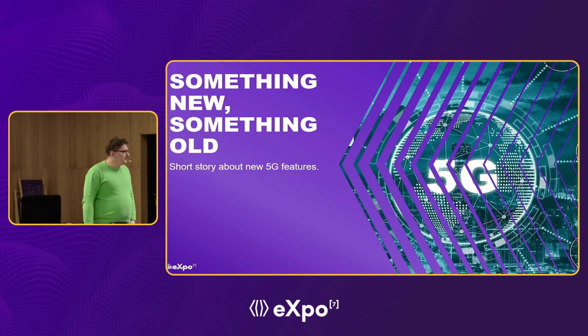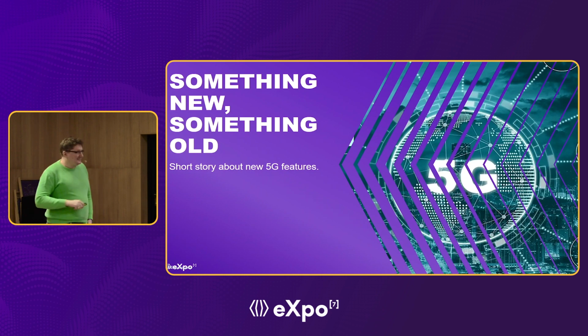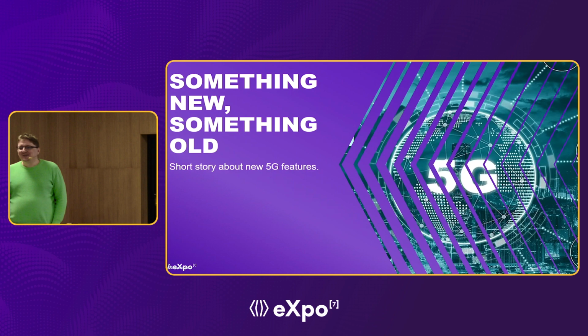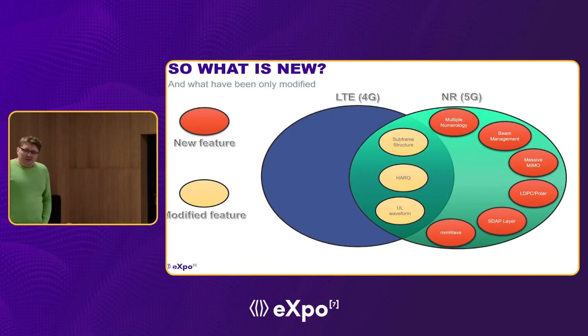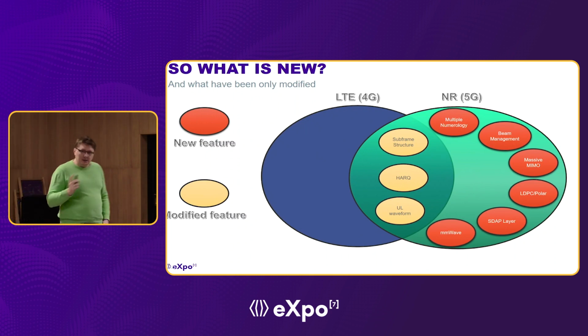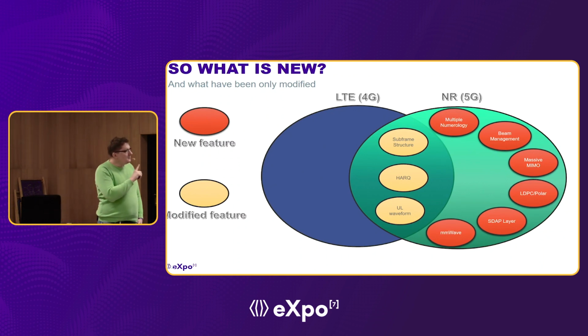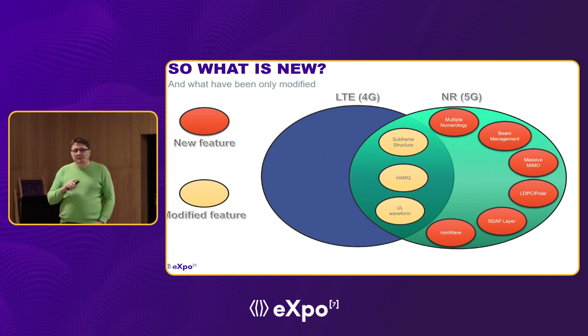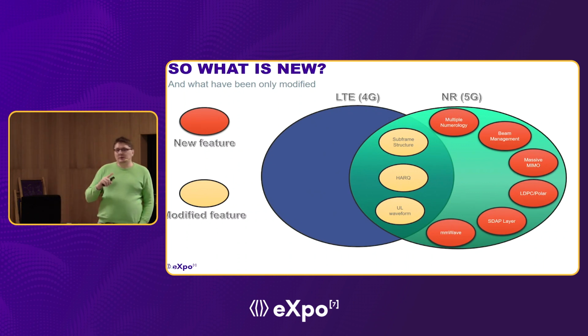So now we have, let's say, a brief definition of 5G in our heads. And now we can talk about more technical stuff. And this slide will be more scary. So this presents the key features that have been introduced for 5G to work, and key features that have only been changed. And if someone has a deep background in 4G, this slide may look a little odd, because MIMO and beam management are not something new. They exist in 4G, but they were optional features in 4G. And they are mandatory key features in 5G, because you can't have 5G without beam management and massive MIMO. That's why they are marked as new on this slide.